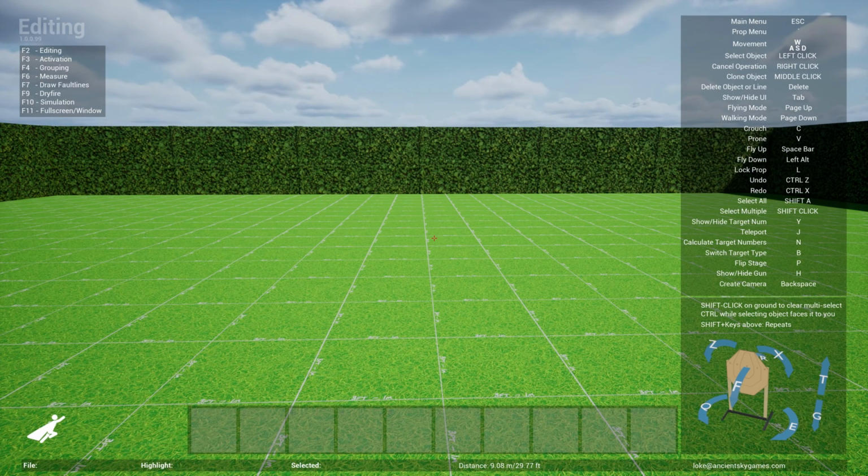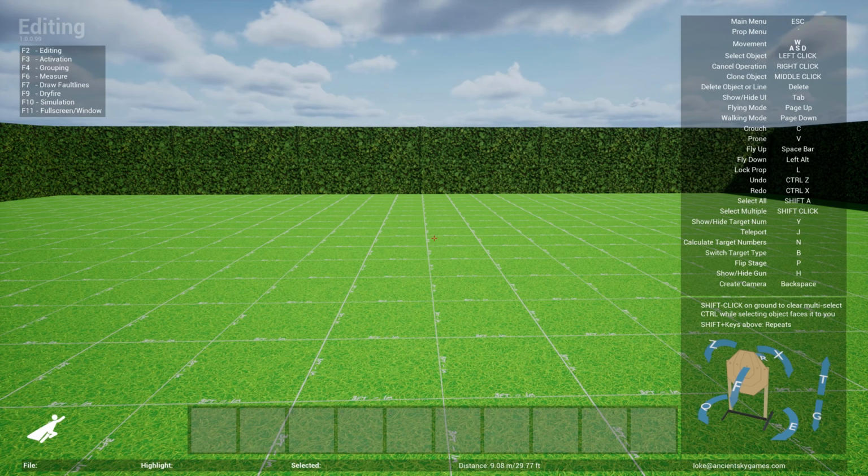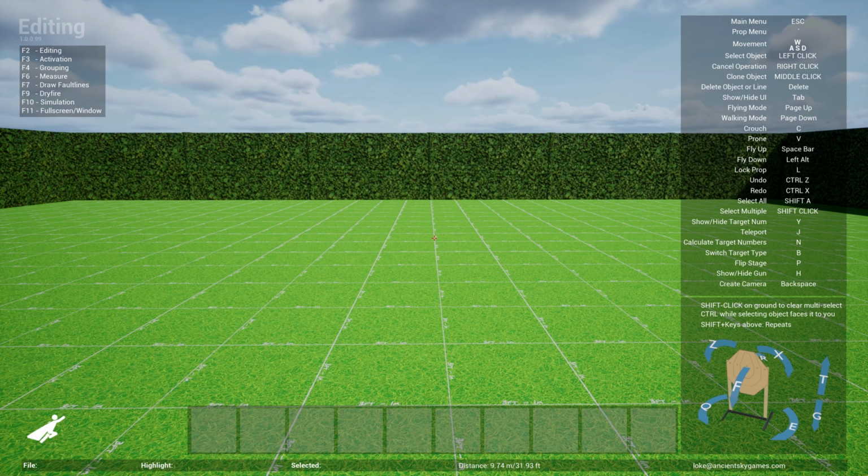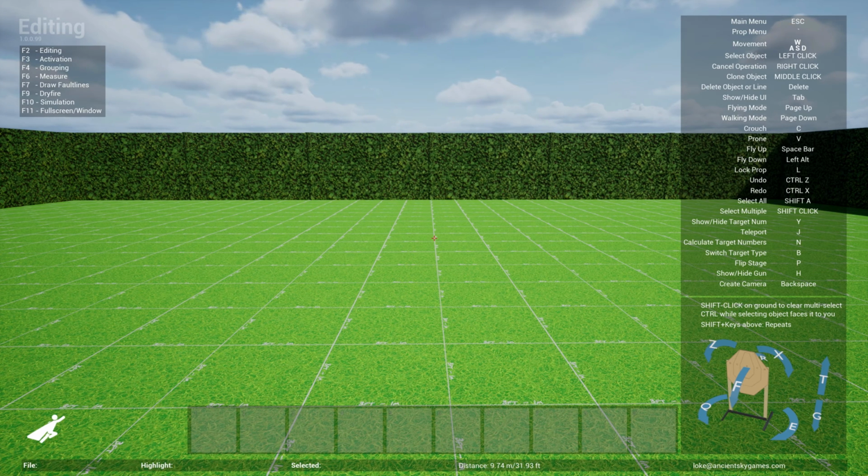Okay, let's get to editing, where I'll guide you through how to use this tool. The first thing you want to know is how to access the props. Where are all these props, and how can I lay down my fault lines, my walls, my targets, and so on? So to access the prop menu, you have two options.